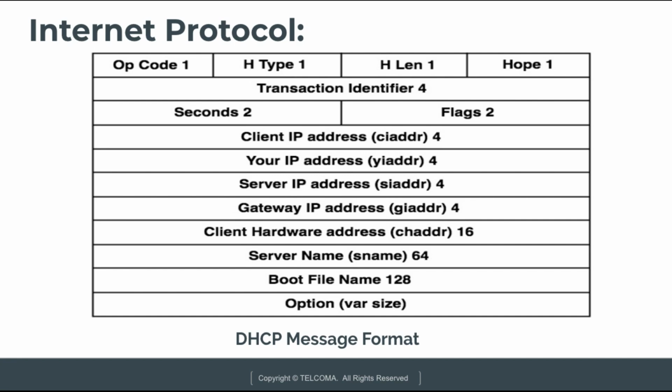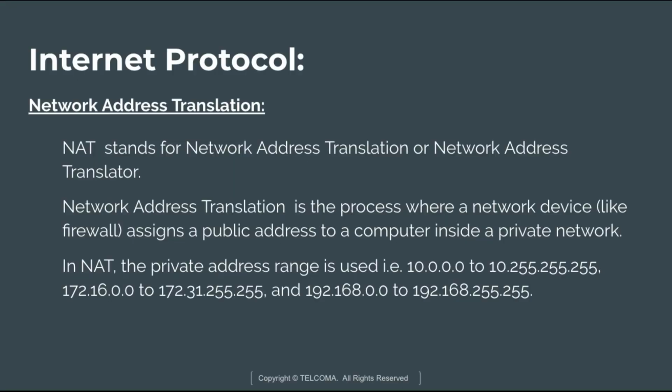Another topic we are going to discuss is NAT, the Network Address Translation protocol. NAT stands for Network Address Translation or Network Address Translator. It is a process where a network device like a firewall assigns a public address to a computer inside a private network. It is a virtualization of the internet protocol address, which helps in improving security and also decreases the need for a large number of IP addresses in an organization.